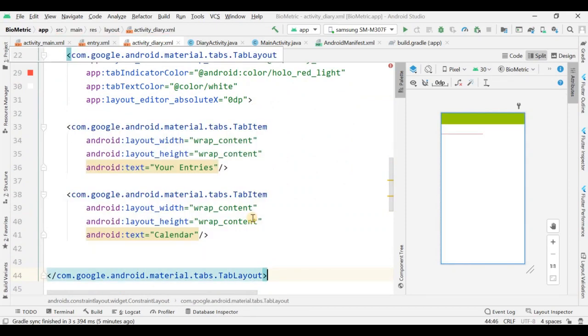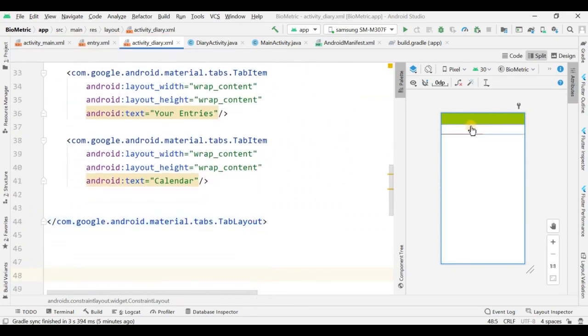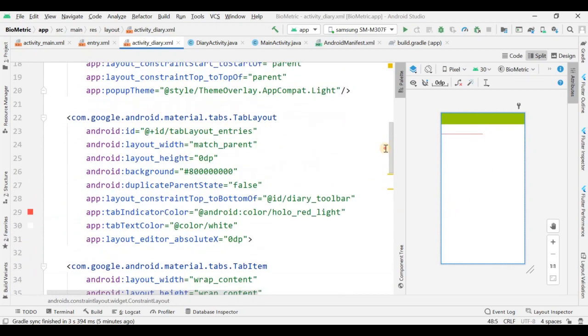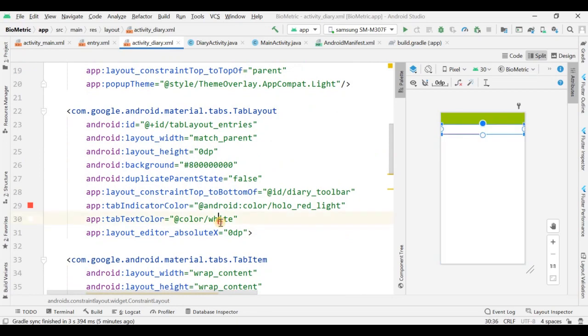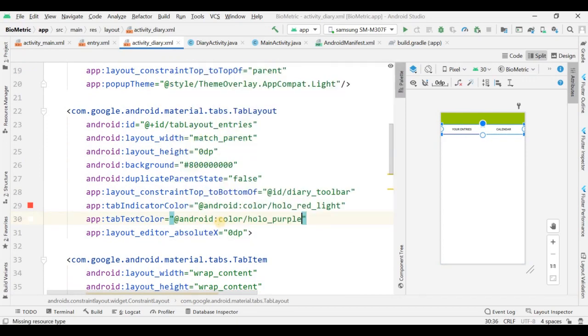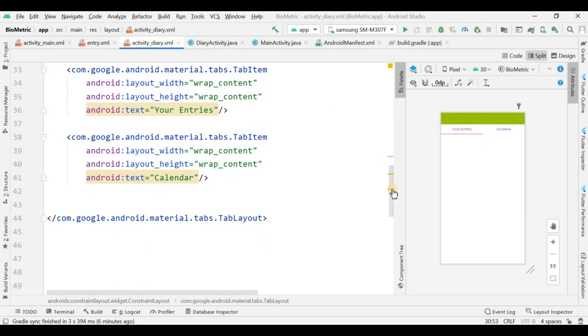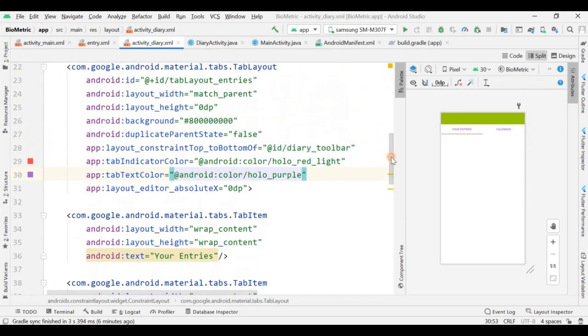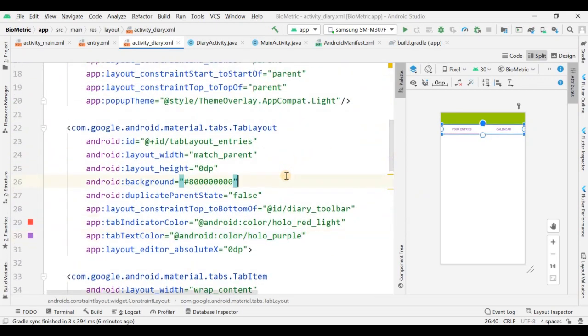Now let me take it within this tab layout. Now you can see these things on the right side of the screen, the red line and this view. So let me change the color. Now you can see that both options are there, and if you click on your entries, you will be able to see the entries, and in the second part you will be able to see the calendar.